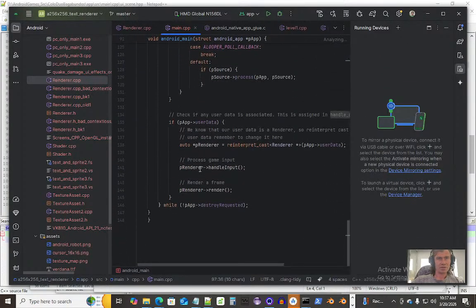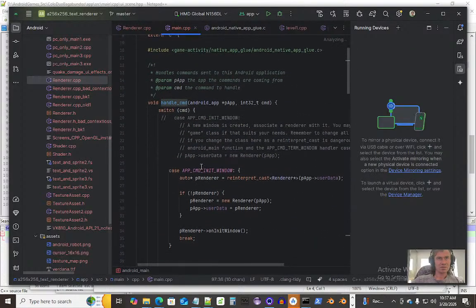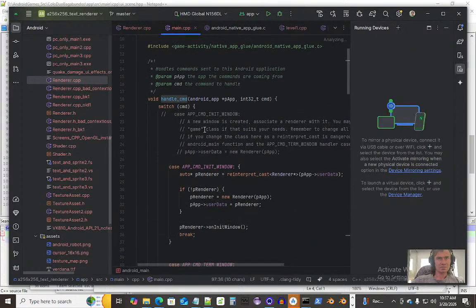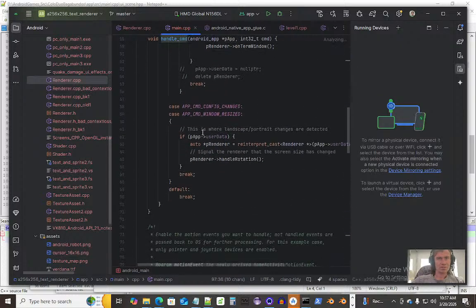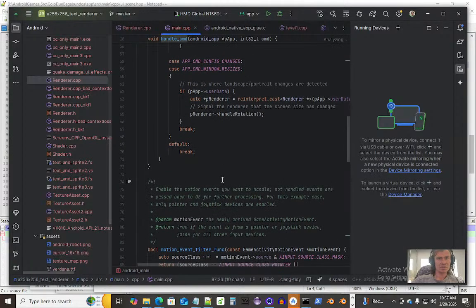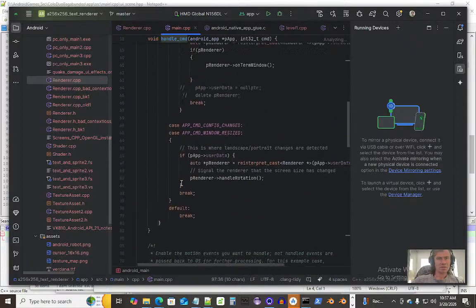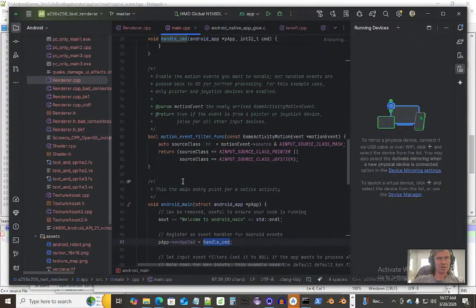Or handle command, sorry. Handle command. Oh, it does this. Whoops. But one of the results can be. Wait, what? Oh, okay. In Android main.